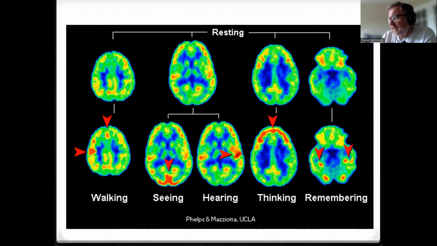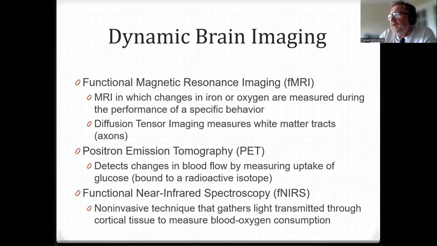And we got 5 different tasks along the bottom here so that we can see different regions and how they might light up a little bit as related to a specific task. Obviously, the prefrontal cortex seems to be especially active when it comes to a thinking task. We see some temporal lobe and hippocampal regions lighting up for a remembering task. We're seeing temporal lobe activated in a hearing task and occipital lobe activated in a vision task, right?